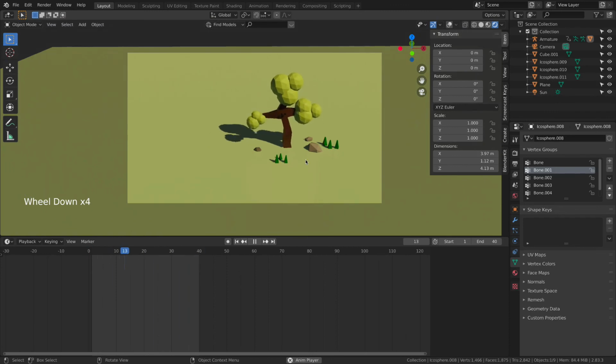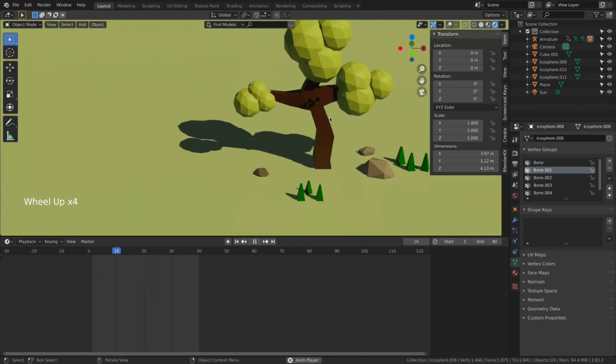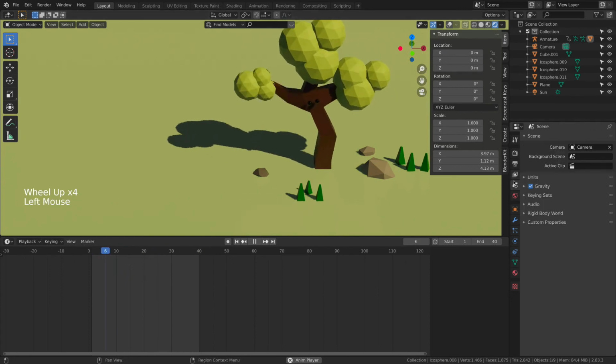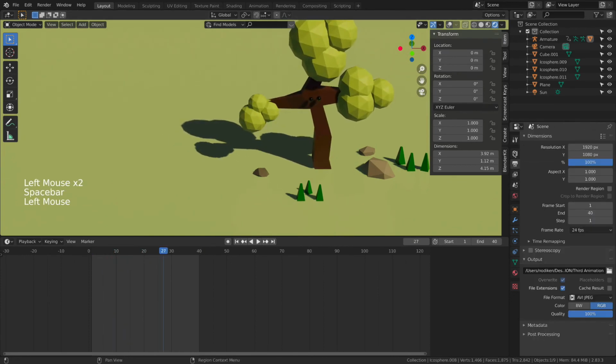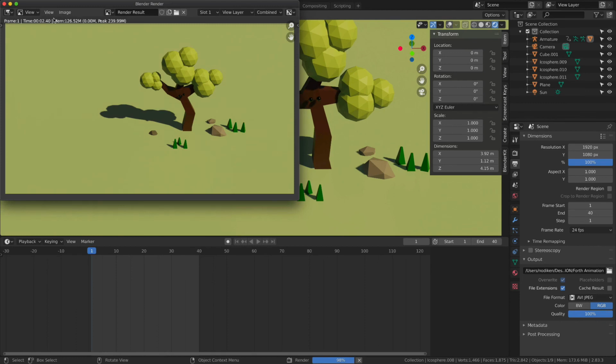And you can see a very simple character made in around 5 minutes, and we have really cool results that we can share with our friends and so on. So now we can render the whole scene out. So I will change this one to fourth animation. I will just change the name. I will keep everything the same. And here I can press render and render animation, and our rendering is going to begin.